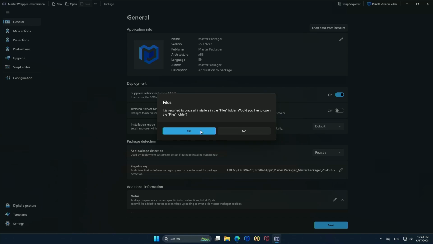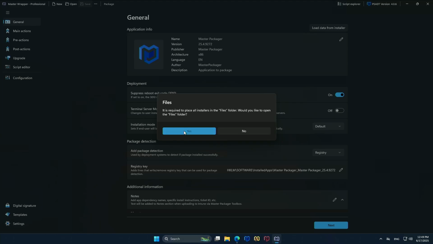And another thing is that you can save these templates again on a network share. So everyone in your company, when the template is updated, can see the latest updated version. So again, everything is standardized.